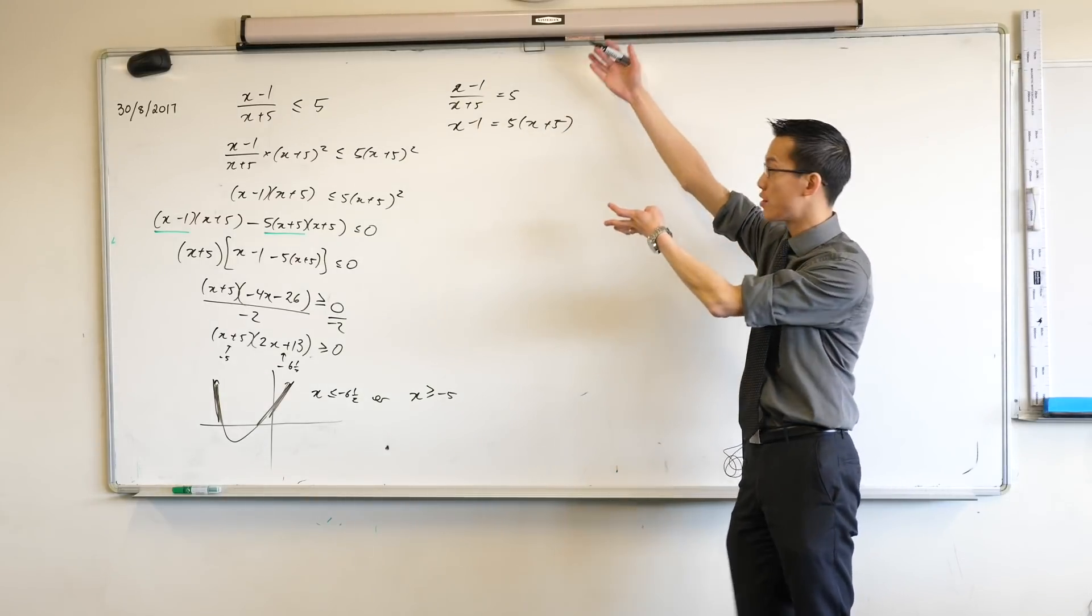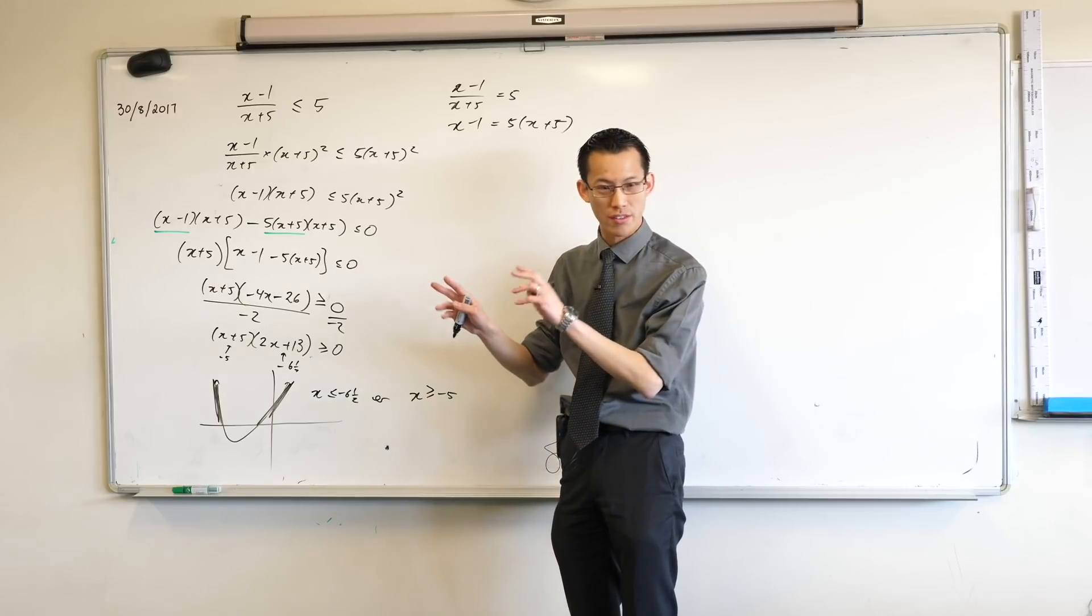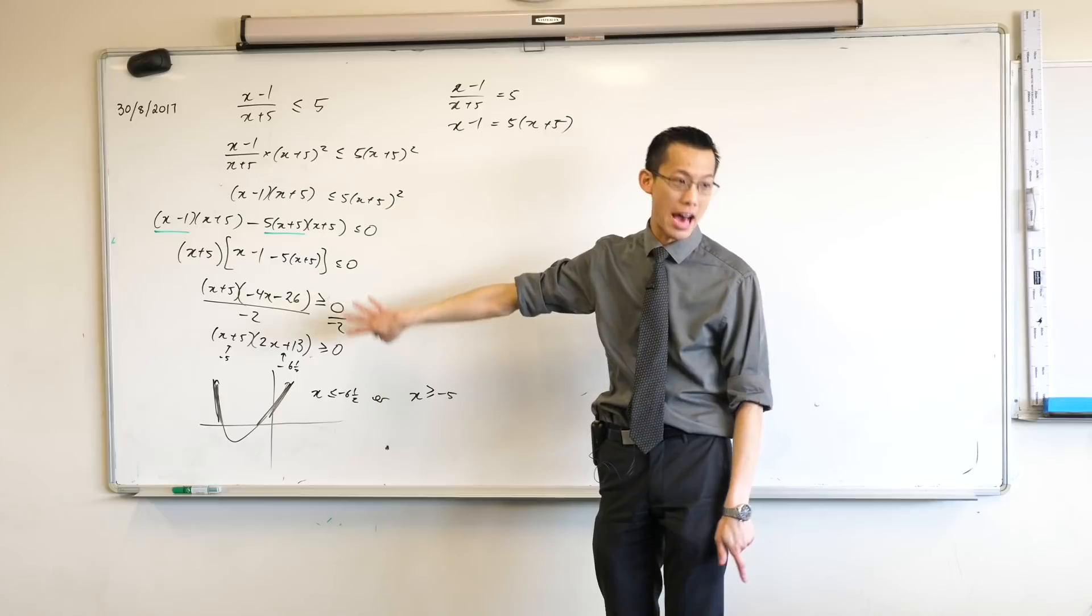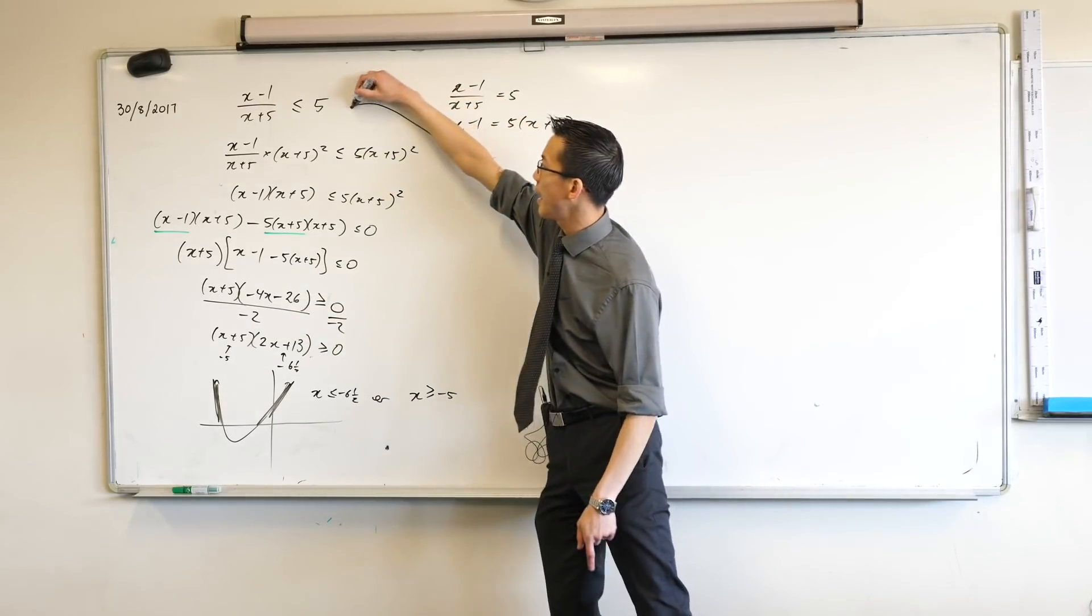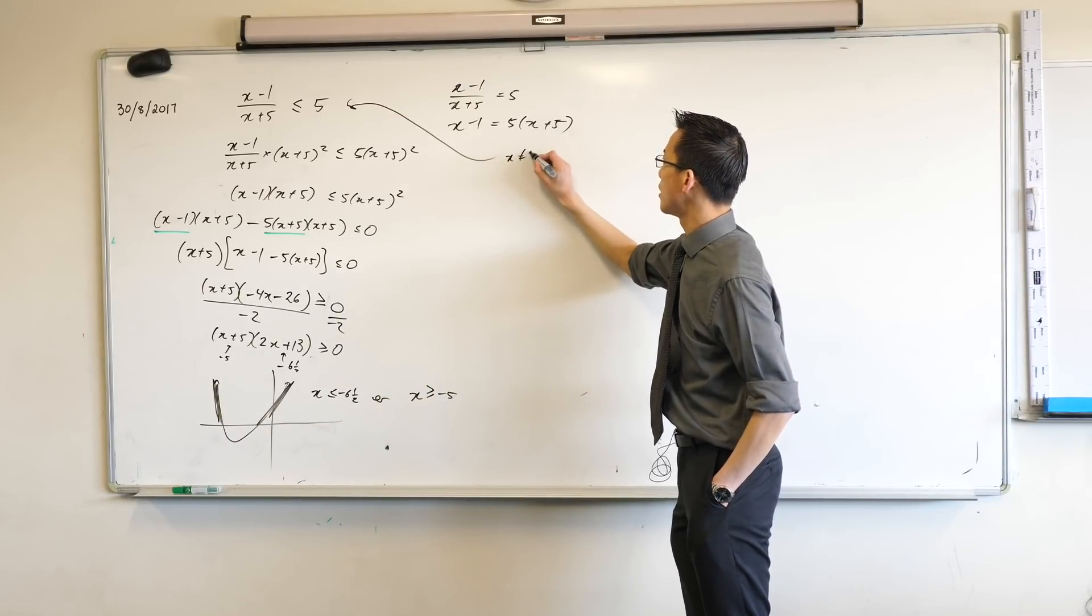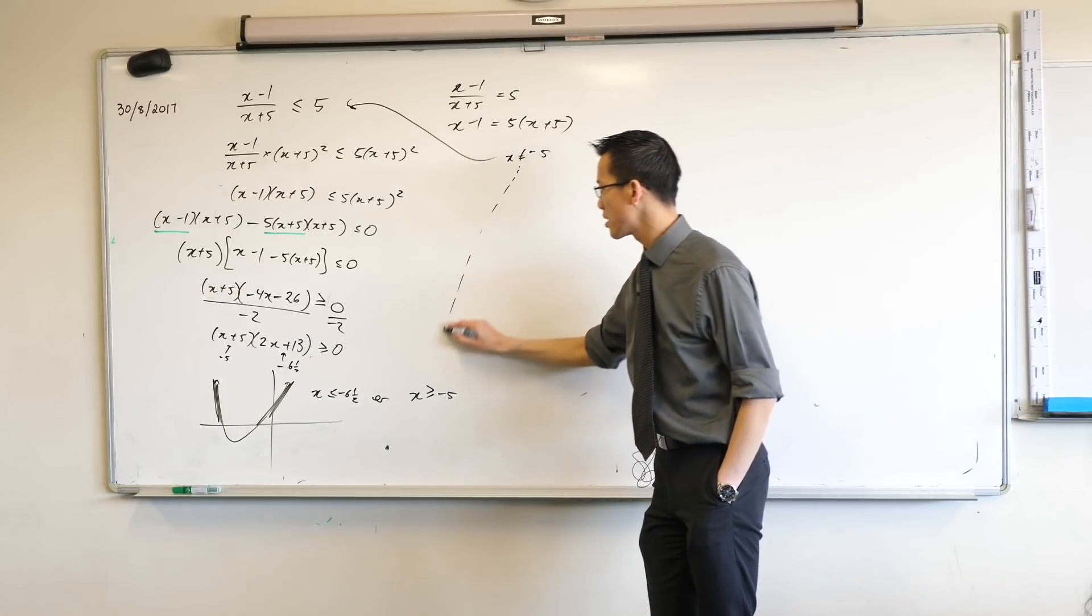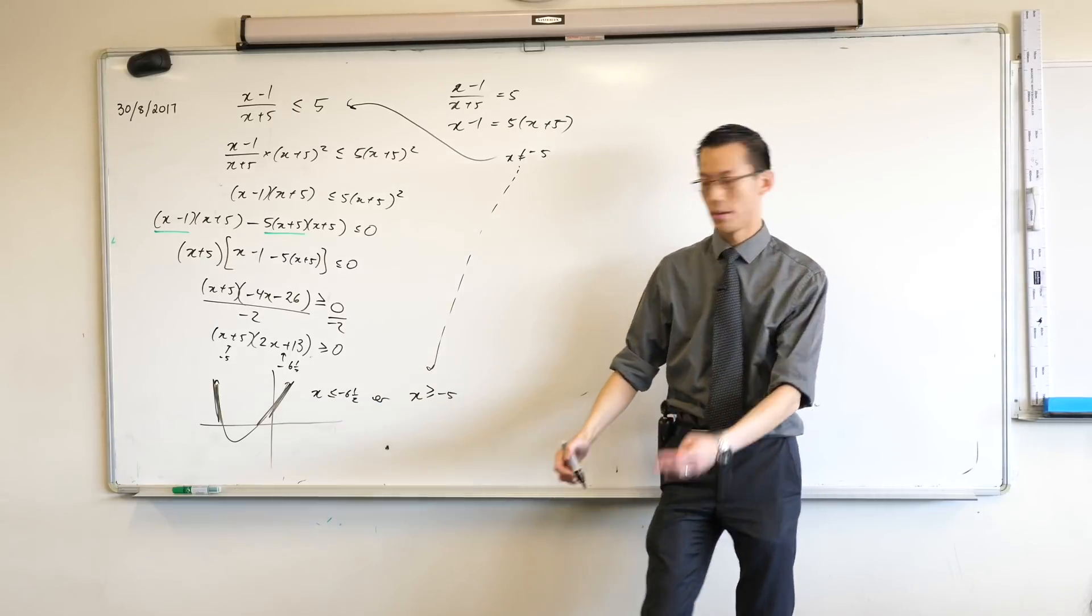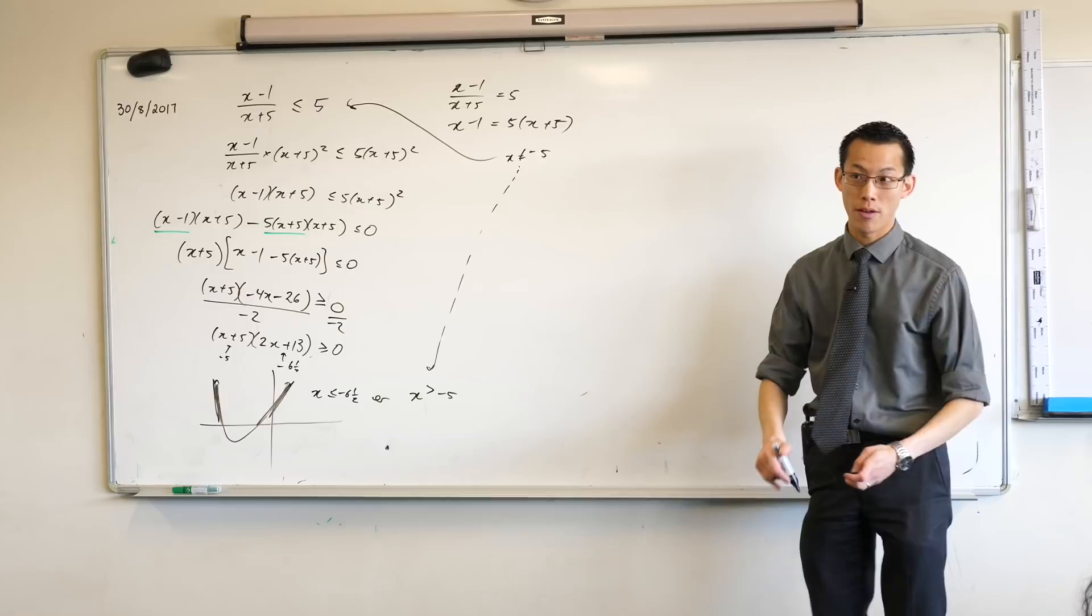Yeah, you go right back to the original question up here. When we did this we actually changed the question ever so slightly. We turned something with a denominator into something without a denominator. So right up here it's actually handy to put in the domain restriction, right? x can't equal negative 5 right off the bat. So now when you connect that piece of information to this inequality, that tells you the boundary is gone. And so now we have the original solution that we found.